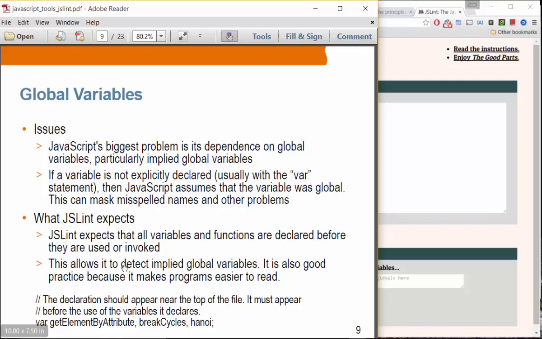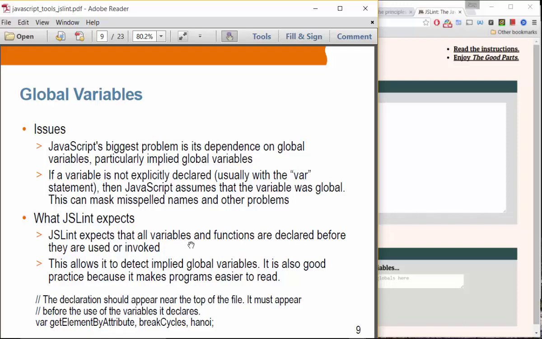What JSLint will flag is that JSLint expects all variables and functions to be declared before they are used or invoked. In JavaScript, you could actually use a variable or function even if it is declared later than that particular usage. That is okay syntax-wise in JavaScript, but it is a bad practice.